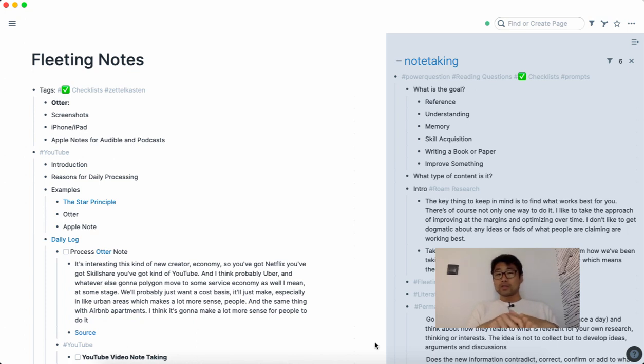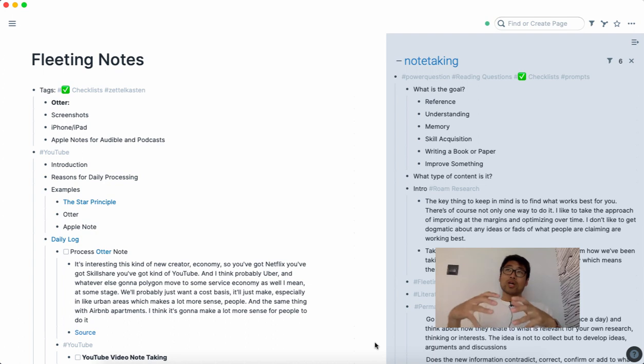And then the second reason for at least regular processing is if you're taking screenshots like I do of books and stuff, then it might get lost in the shuffle, because on the iPhone, your screenshots are combined with all of your other photos. And later on, the screenshots may start to lose usefulness, if you even remember to look at them again.